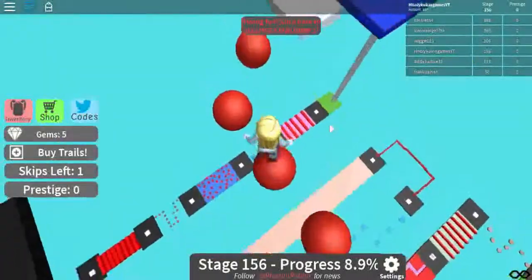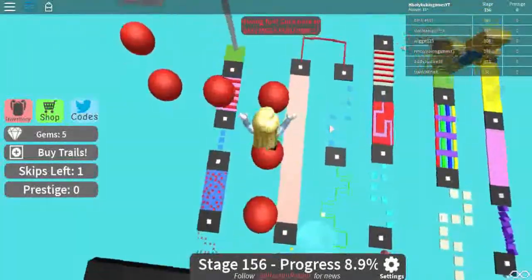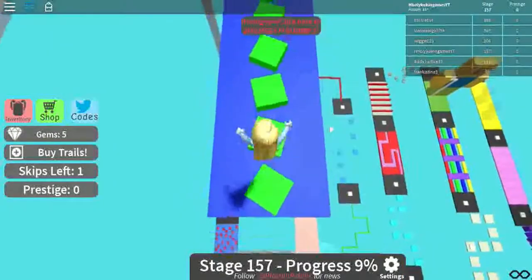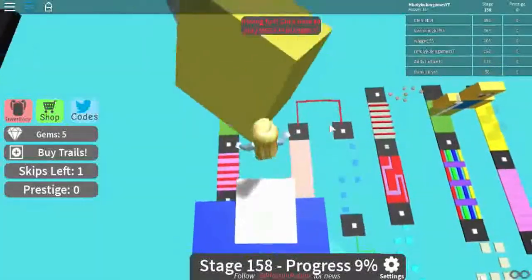I'm gonna miss that one. Oh, I died. Okay, jump, jump. We can miss that one. Not missing this one. Not missing that one. There we go. Stage 157. We stay on the green. That one you can walk, except for at the end. You better jump. Stage 158.